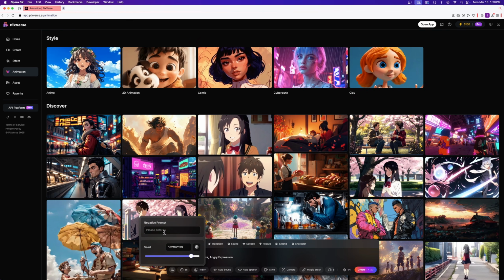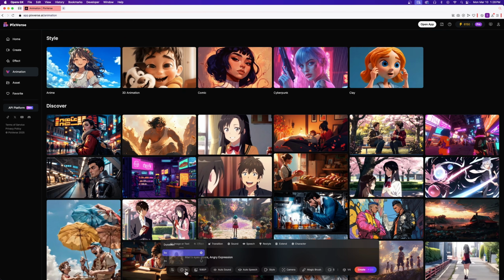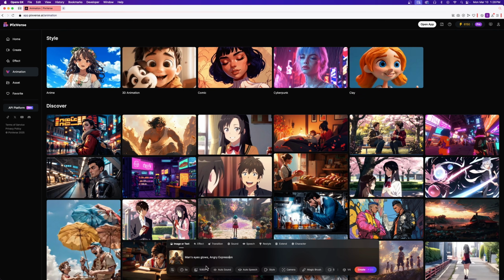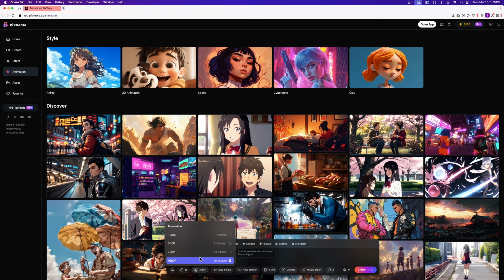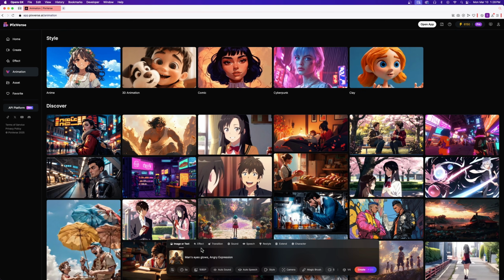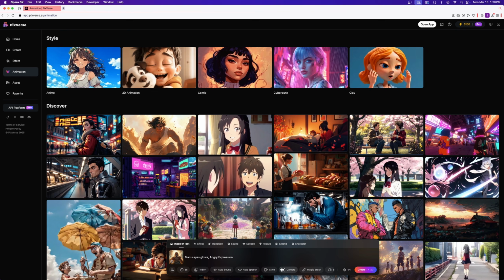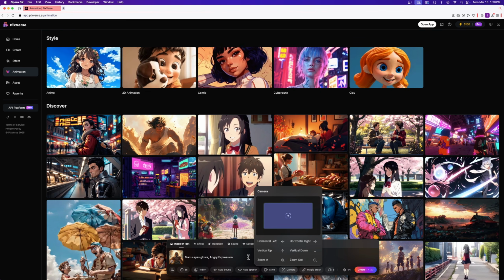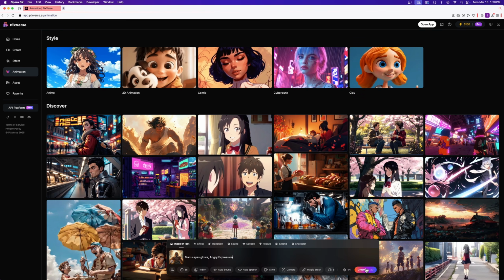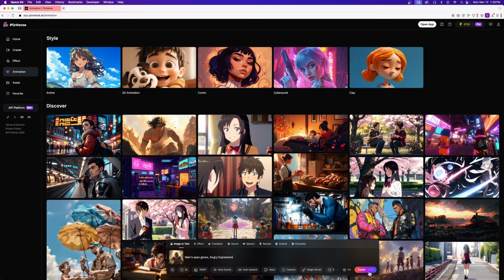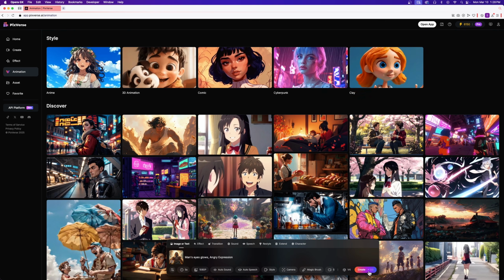You can also add a negative prompt if you want. You can select the duration from the watch icon. Right next to it is the resolution setting. I'll select 1080p for now. You can also add various effects, transitions, and other features that we'll check out. Here you can play with camera settings like adding zoom in or panning to your animation. Now we'll just hit on Create button and it will cost you about 120 credits.